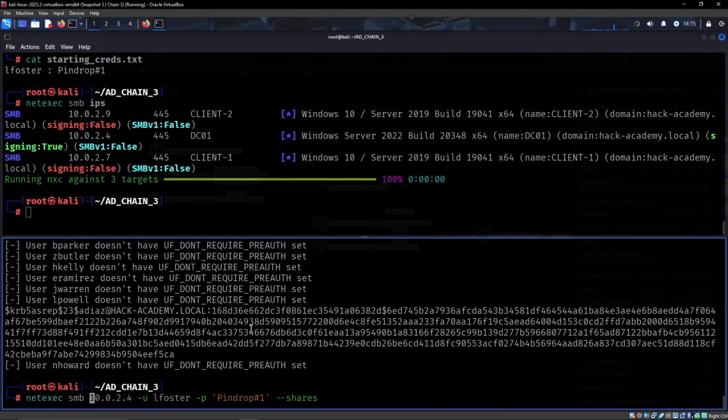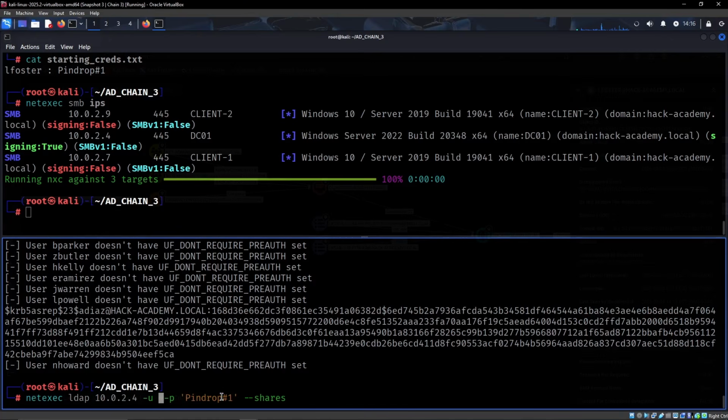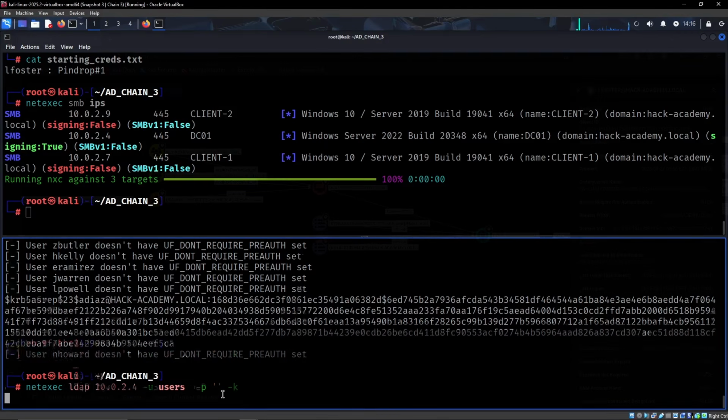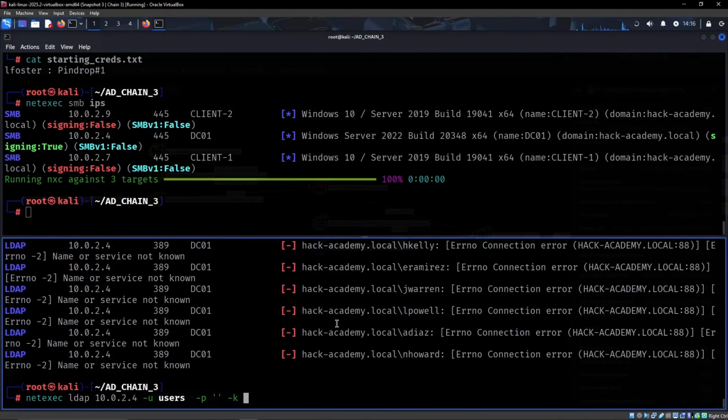If you also want to, I'll show you how to do it with netexec. So you do LDAP against the domain controller specifically. Instead of lfaster, you want the user list. Like so. Password set to empty. And then do -k for Kerberoast. And then this is first going to check if anyone is, let's say, I think I need a DNS server as well.